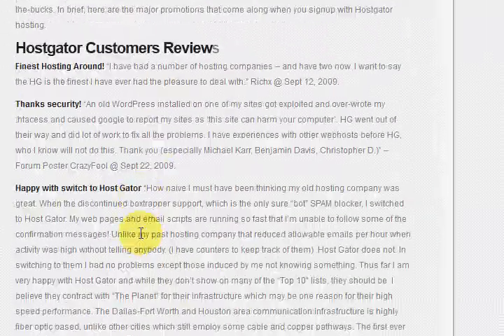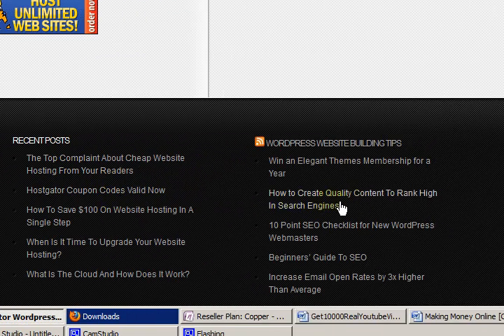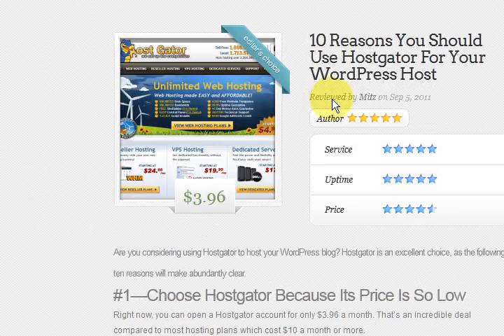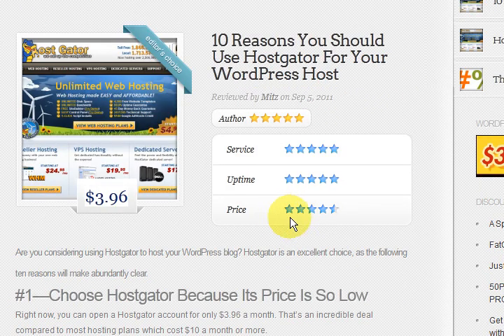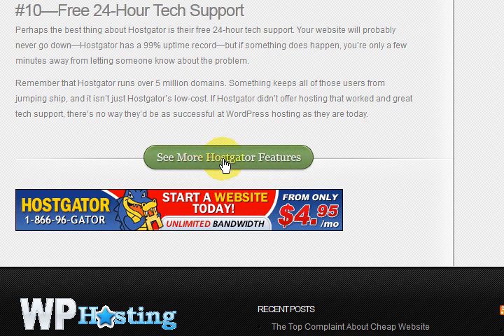I'll just scroll down — it's got a footer down here and you can put the logo down there again; it makes it look professional. If I click on one of these posts here — this is a five star rating post. It looks like you put a picture in, put a price in there, then service, uptime and price with ratings. The overall rating came to five stars. It also has a button that goes straight to the HostGator website, which is an affiliate link built in. It looks really professional.